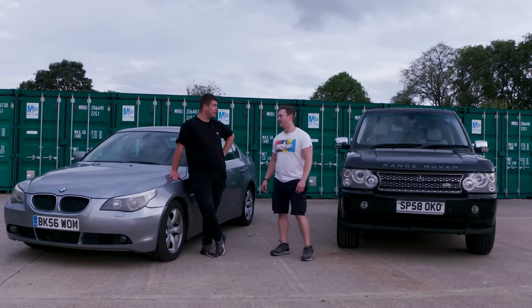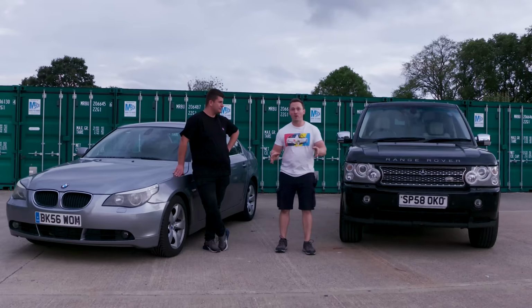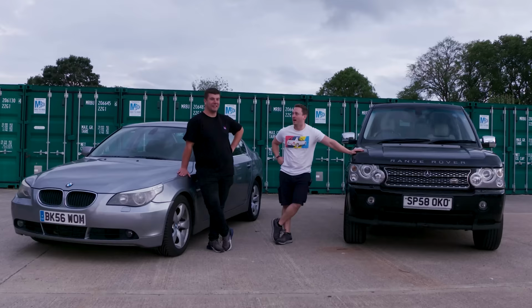And equally, with the Range Rover, we did have a little bit of a sketchy start, lots of smoke. But the temperature gauge was holding steady and true, super comfortable, very pokey as well, as Rory, you found out, because you were behind me in my X5, and you couldn't keep up. Nope. So this thing is, as Taylor would say, blowers. Bloody blowers, mate. Quick. I mean, you can't really fault it. It's Mercedes engineering at the end of the day.